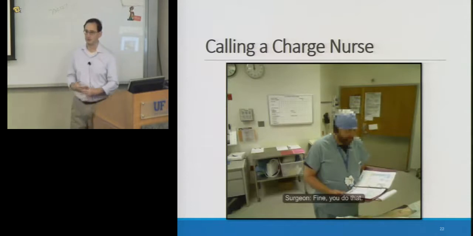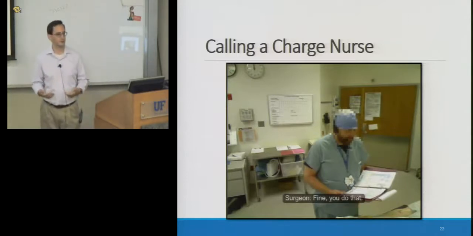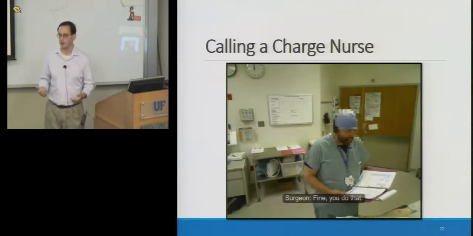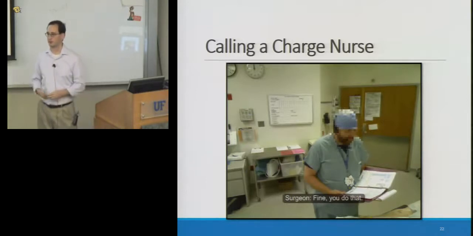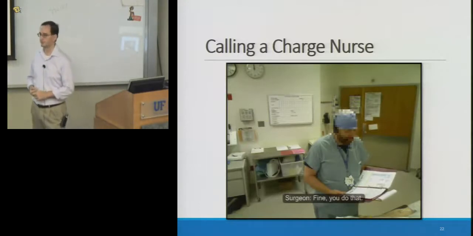So here you can see, this nurse negotiated with the surgeon, tried to get him to stop, convince him, made several good points, but the surgeon wouldn't listen. So in the end, he called a charge nurse. Can you confirm this was a virtual surgeon here? This was the virtual surgeon. Right, that's why you don't see the human in the picture.